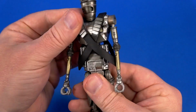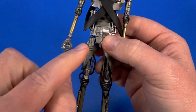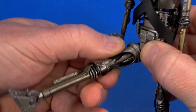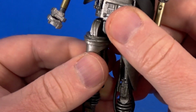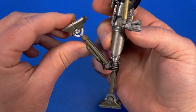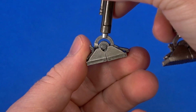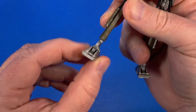It is essentially just a swivel side to side. Same thing here at the hips. Drop-down hip, which I just found as I was doing this. You can go into here. Allows for a kick forward and back, and it doesn't help much. There's a ball on the outside of that that rotates, but then there's also a swivel within that cover there. Hinge at the knee comes up. Oh man, he can almost kick. Then there's rotation above the ankle. Hinge that goes back. I had to look at pictures to make sure that's the front, but that goes to there. Then there's a hinge side to side for tilt.